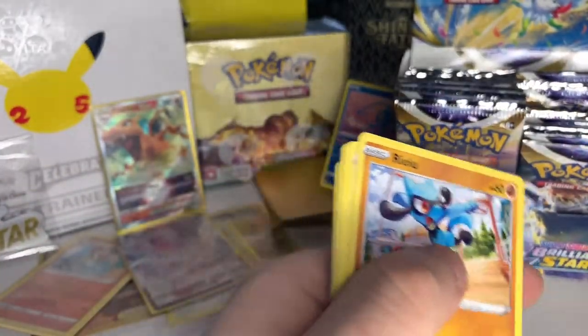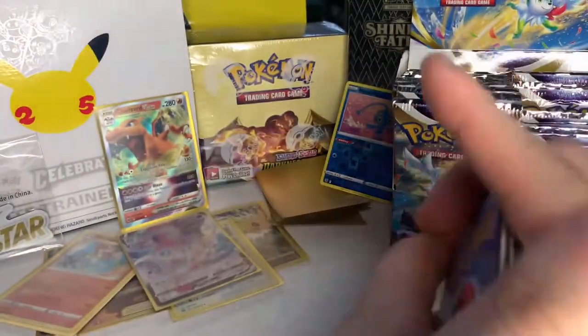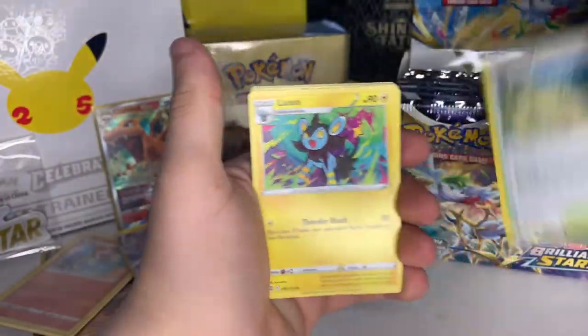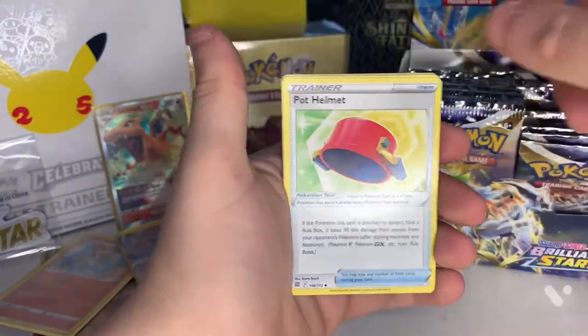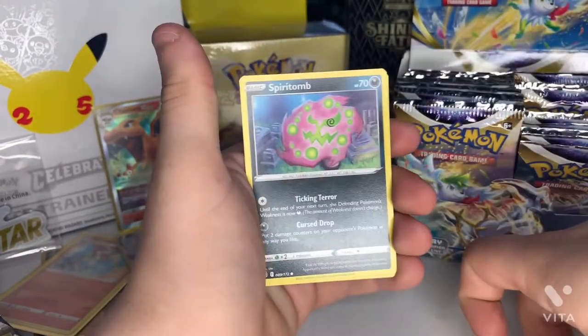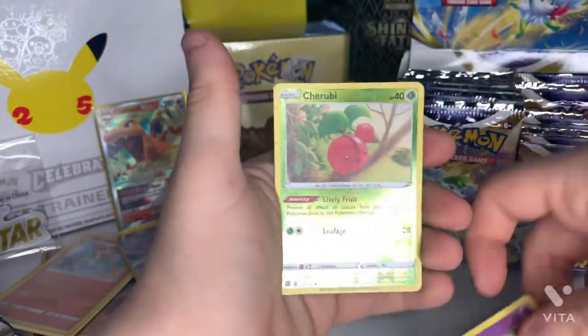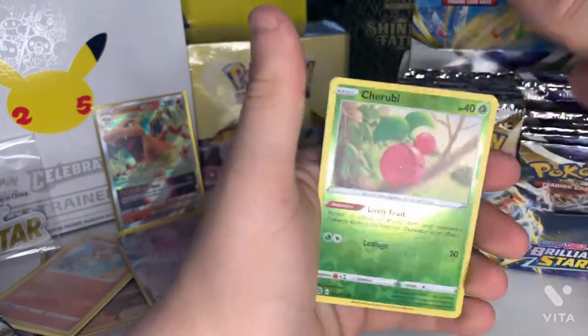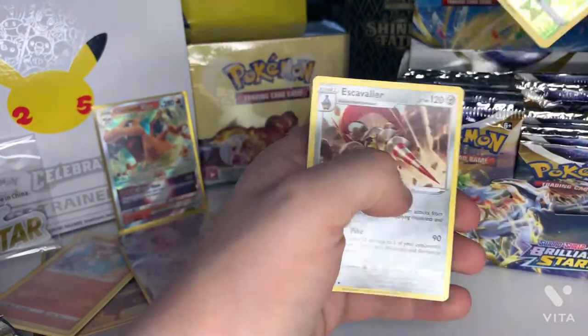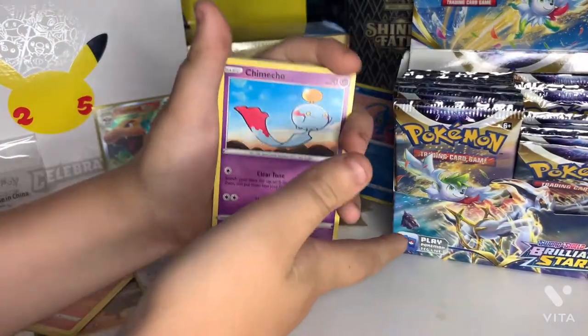What if we get our luck card? I'm getting these code cards stuck to my... I just accidentally went through it. We got a Fighting Energy. Collapsed Stadium. We got a Luxio. Pod Helmet. We got a Riolu. We got a Starly. Spiritomb. We got a Purloin. Milcery. We got a Cherubi. And the Excavalier, regular rare. This dude.